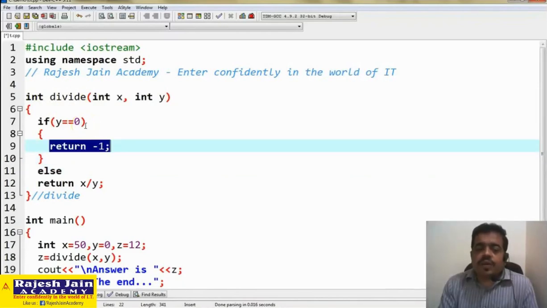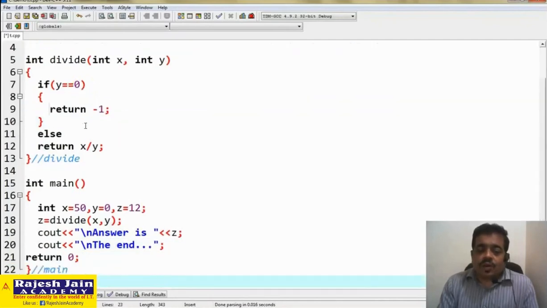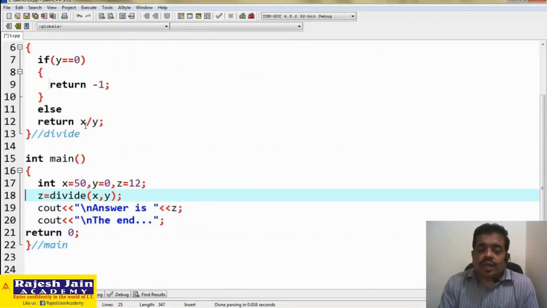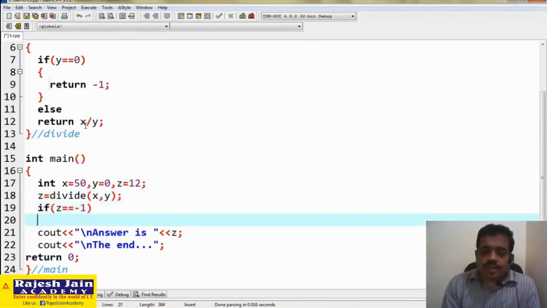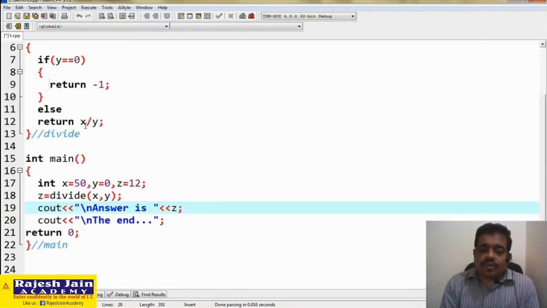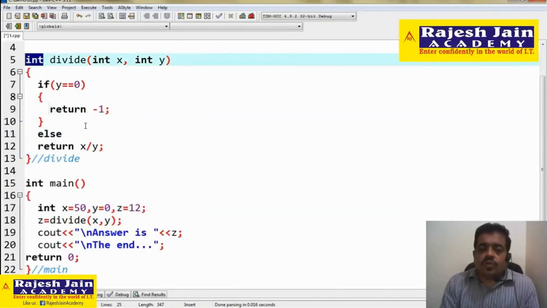This is the manual way of handling error. Then code in this divide function needs to be changed. If z is equal to -1, then display error, right? Actually, a function can return only one value. So what C++ says, you return the value of result to the calling function.